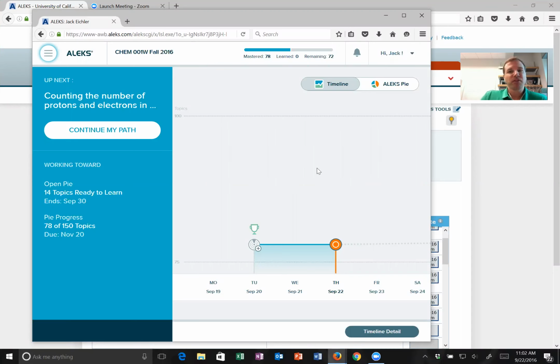So when you log in and complete the first knowledge check, this is the screen you should see. When you enter the course, the first thing you need to do is just take the knowledge check, which you should be prompted to do right away. And that's going to basically tell the system what information you know how to do. And so then your assignments are going to be based on your existing knowledge state.